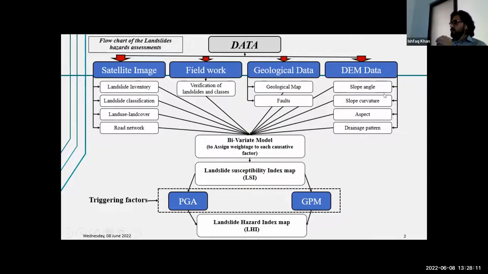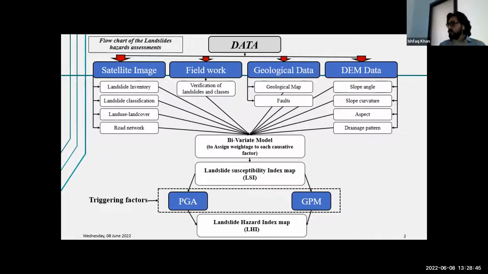Now for the slope, we also need to know where the slope is directing. For that purpose, we need to determine the aspect of that specific slope, because those areas which are directing toward the sun, meaning the path of the sun, like toward the south or southeast or southwest, should have, comparative to the other areas, low moisture content.